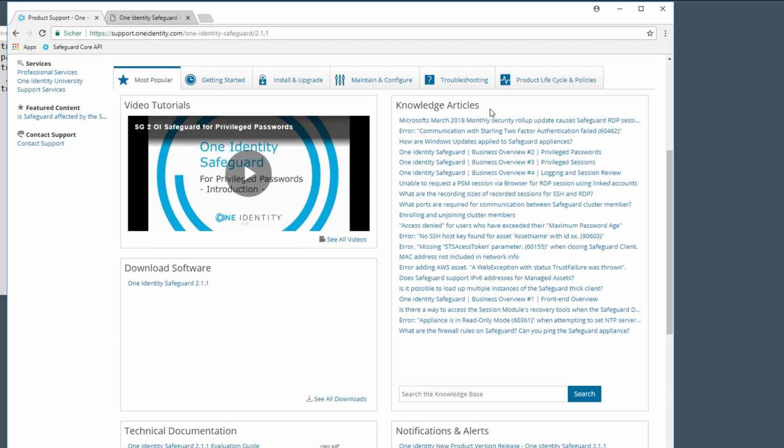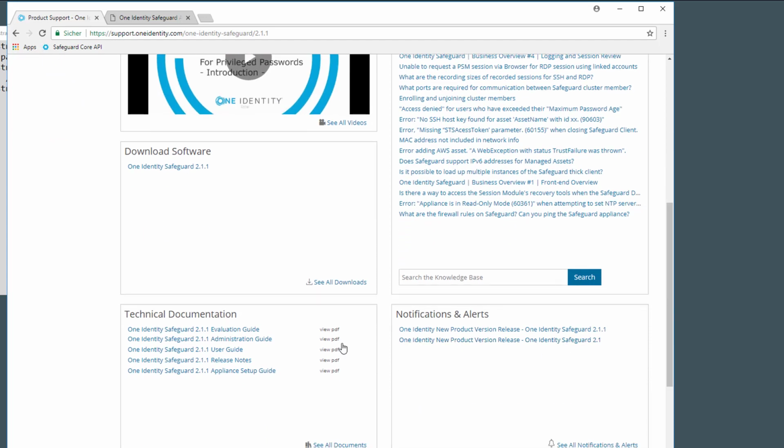We have a knowledge base section in that support site. And there are lots of useful articles written by users or by the support team that deal with specific information. For instance, what ports you have to open to get communication and so on. And we're going to talk about discovered issues and ways to resolve them. So before talking to the safeguard support team or sending in a support bundle, maybe you have a look at the support page here and browse through the knowledge base articles. You can search them, of course, so that you may ensure that the issue may have already been discovered and there's a resolution available. And of course, all the documentation and the software is available for download for your reference as well.